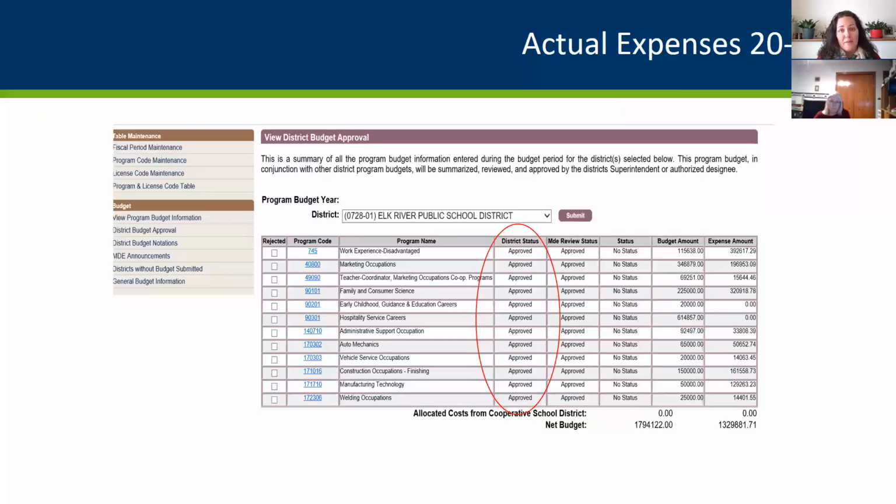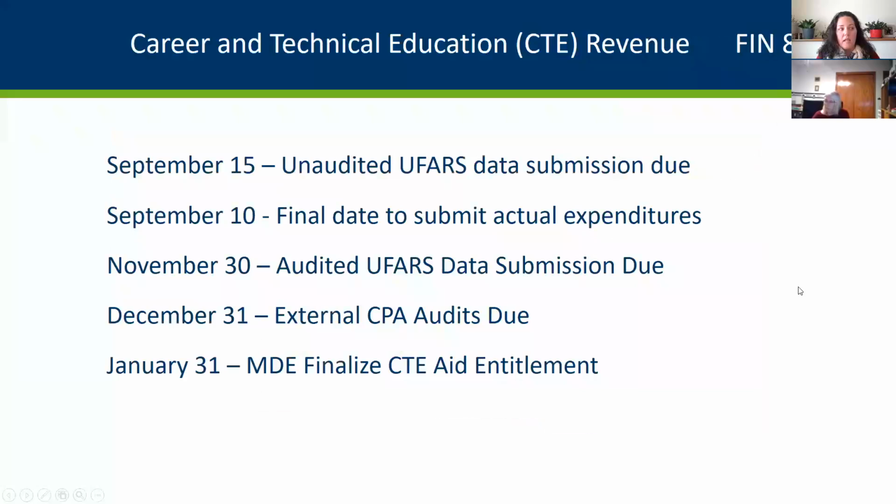So that was a lot of information about the web-based reporting system and how to get on. I again assure you there is a user guide. I'm here to help. Now I'm going to hand it over to Jan, and she is going to talk about the finance system that you use at your school and how you should be making sure you're coding things correctly.